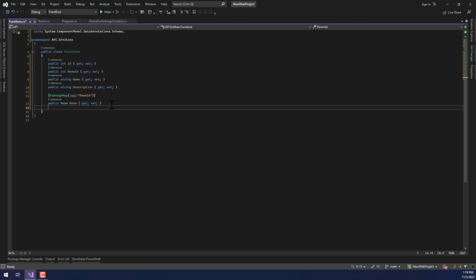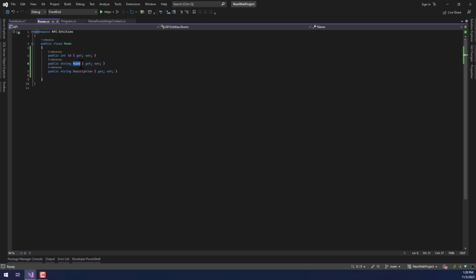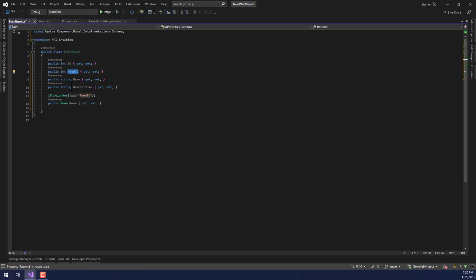And what I can do is use a .include statement when I'm querying this. That's going to include the room that matches the room ID of 1. So not only will I have access to all of the data here in the furniture, but I'll also have access to all the data in the room that matches this room ID. So again, as I mentioned before, the room name will be living room and its description will be the living room. And so when I pull this furniture from the database, not only will I get all the information for the furniture, but I'll also be able to access all the information for the room specifically.